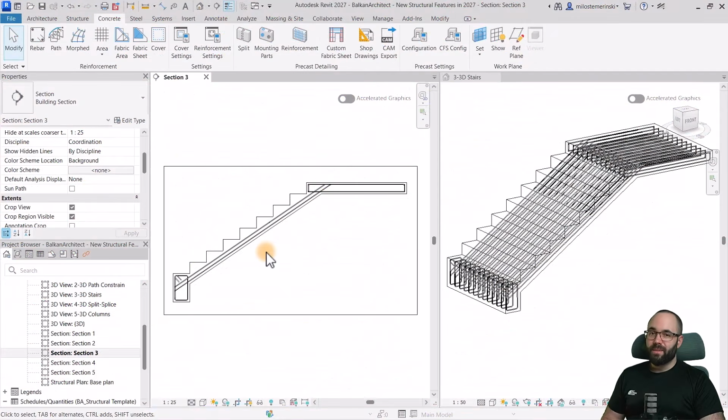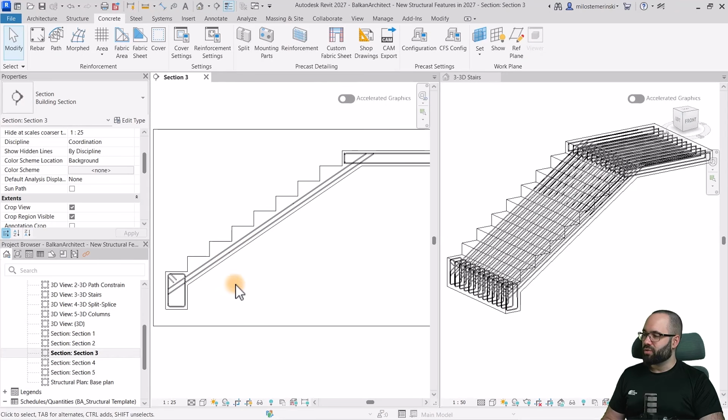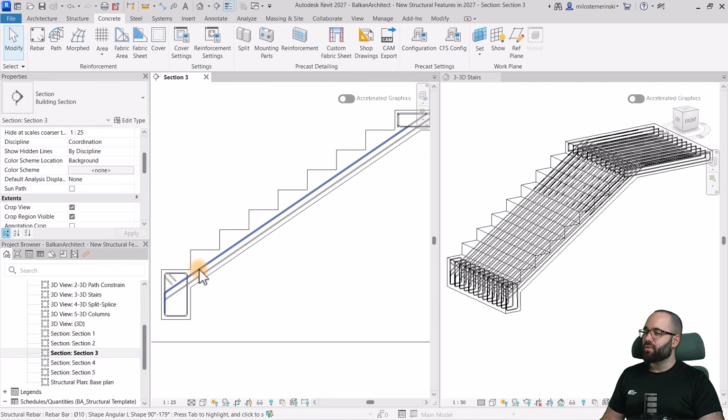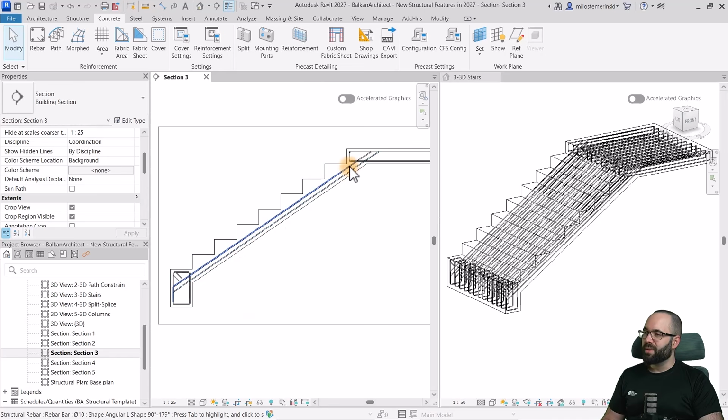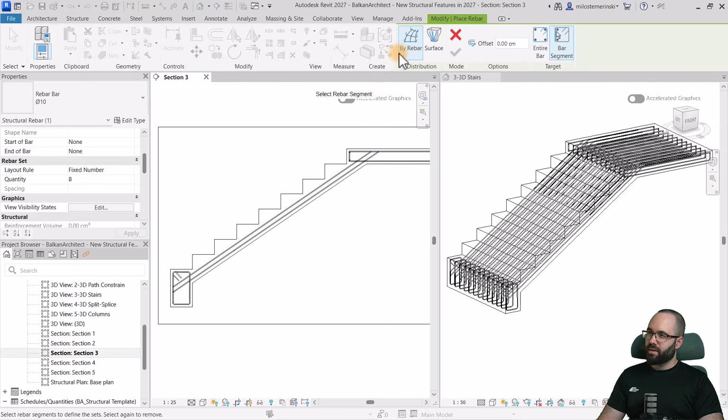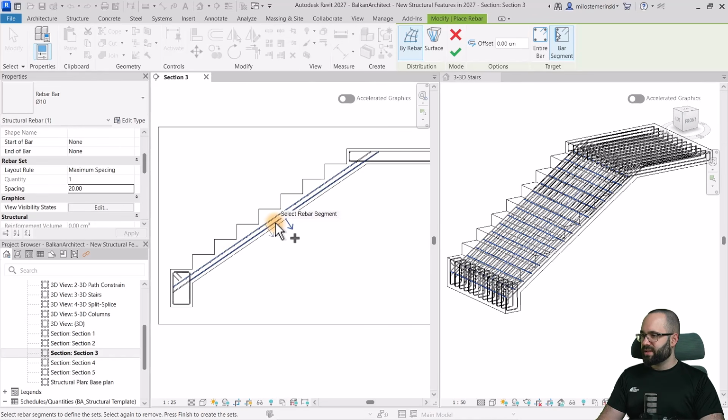Now, there is a limitation, for example, when it comes to stairs. If we want to add some rebar here, we can't really add stirrups. We can't add shapes like that. So here I'm just going to go to Morphed by Rebar, and let's go with bar segment. Now here, let's go with maximum spacing of 20 centimeters. So now I can use the same approach, just like so.